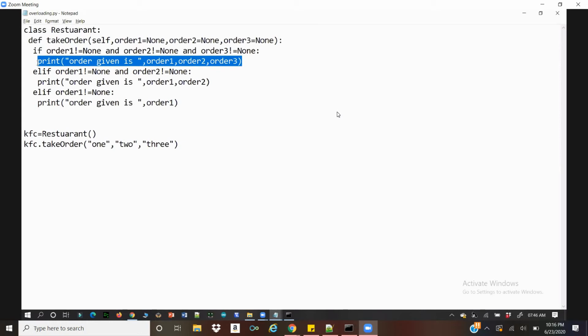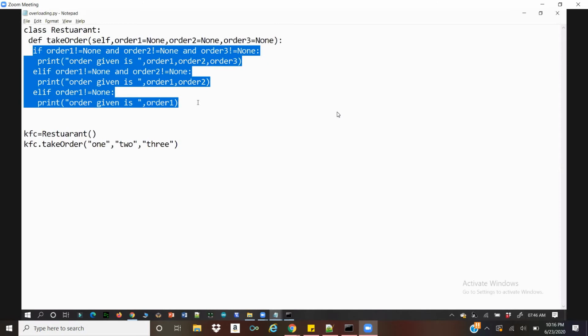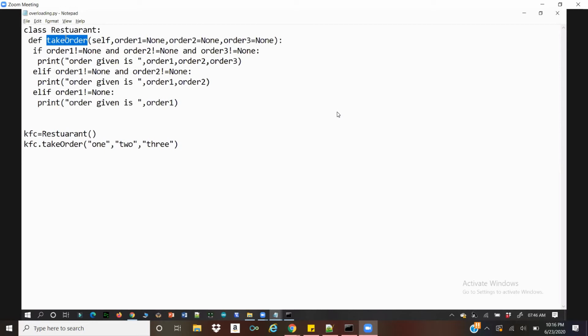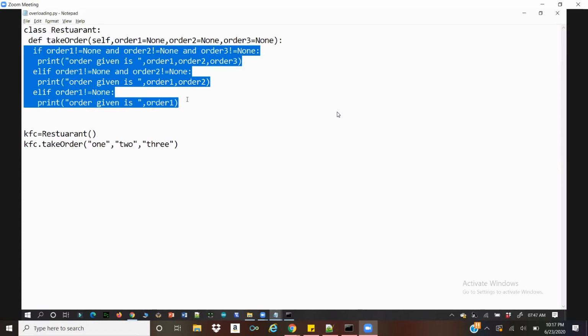Actually, in Python, under a single class, we cannot have duplicate methods like overloading, as you discussed. Only one method. Yes, but we are able to do it using the if else thing. But this requirement is there, right? In real time, if you want to give multiple orders, you can't have take order one, take order two. The method should be take order itself, but we need to have different parameters. For that, we can use the if else thing, right? If-elif ladder. Is it clear?